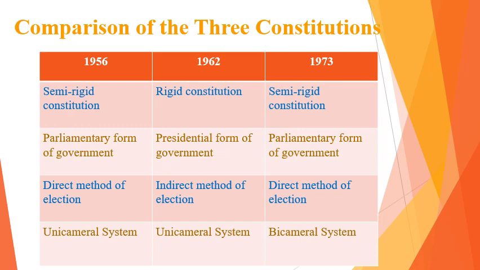Now the next point, the fourth one, unicameral system. Uni means one, cameral means house. It means one house. One house means only National Assembly. 1962's constitution, unicameral, National Assembly. 1973's constitution, bicameral, bi means two. Two houses in a way that the upper house, Senate, the lower house, National Assembly. So we can say that the concept of Senate arose in Pakistan from 1973's constitution. In the start, like in case of National Assembly in 1956, the number of seats for the members of National Assembly was 310.